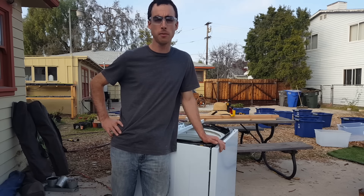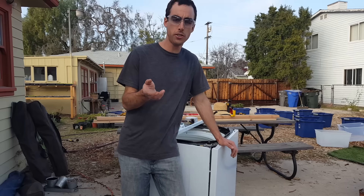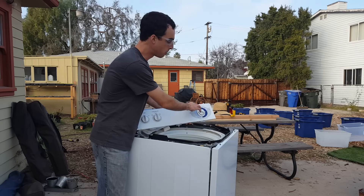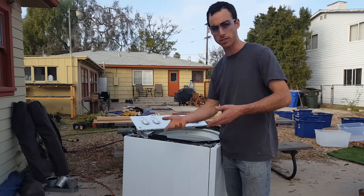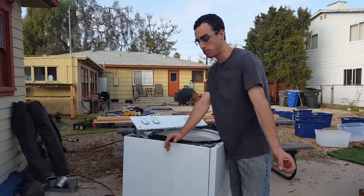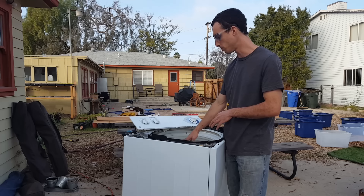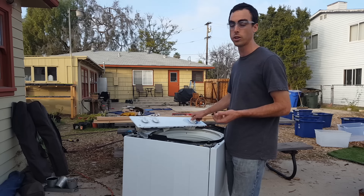What I'm going to do — I may end up doing it like him, his is very clean with all the wiring done nicely in a box — but I think if I just modify this and use the original controls of the machine, like the spin cycle, if I just put it on rinse it'll spin the greens. It just has to drain the water, that's the second function. So if you put it at the end of the cycle, it kicks into draining mode. I already tested this washer to make sure the spinner motor works and that the water pump works. Those all work, so I'm just going to hack it enough so that I can fit my trash bin in here. I'm taking out the middle piece, taking off the unnecessary parts, and just going to test it out using the knob without fully modifying it.